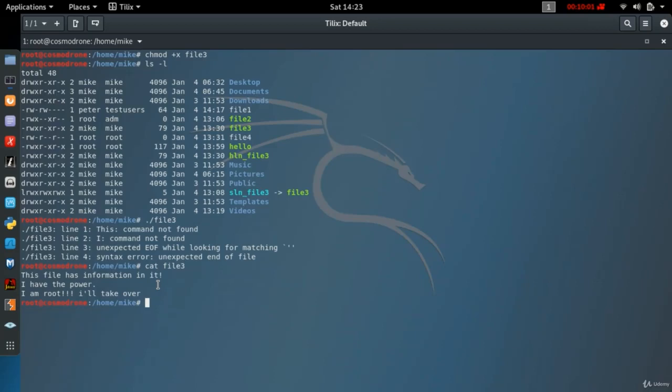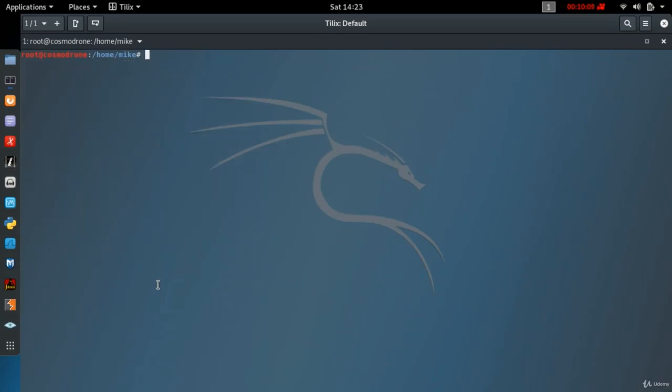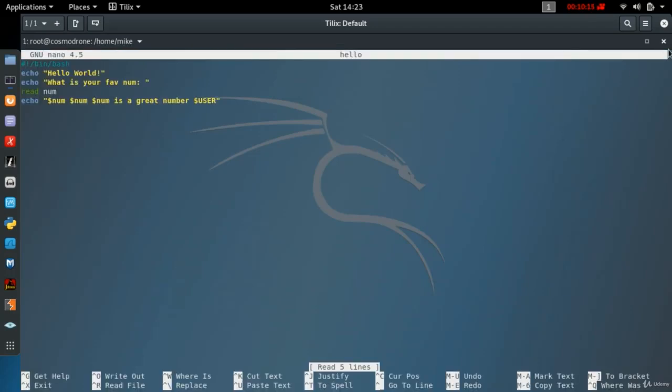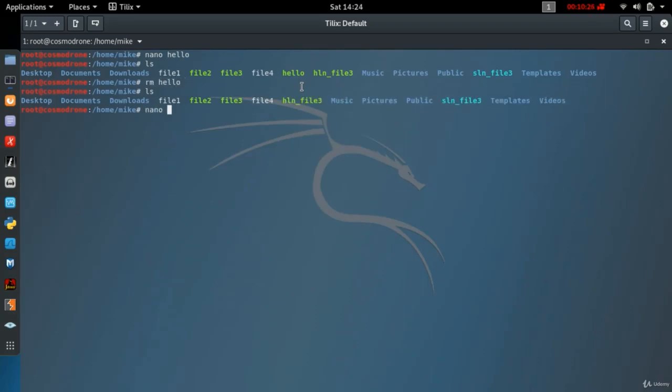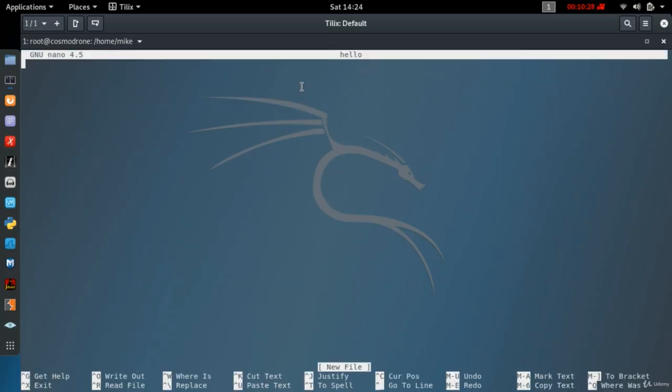So let's actually make a new file that will run some code for us, that we'll be able to run a program maybe. So let's clear the screen, and I'm going to make a new file. We'll call it nano hello. Oh, do I already have that? Let me back out. Did I not get rid of it? ls. Oh, I have it already. Let me remove the file. Remove hello. Okay, so let's call this file nano hello.